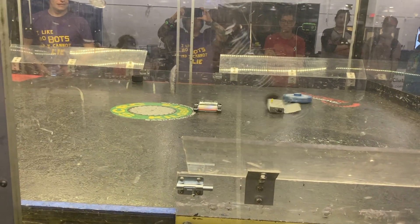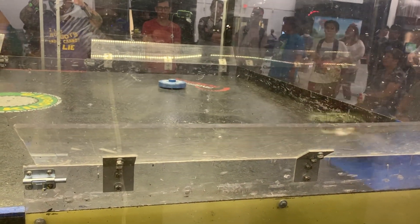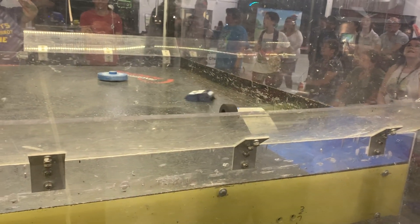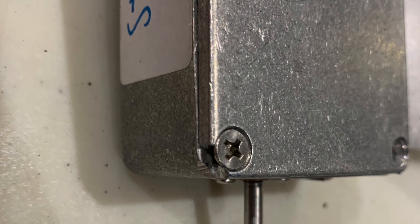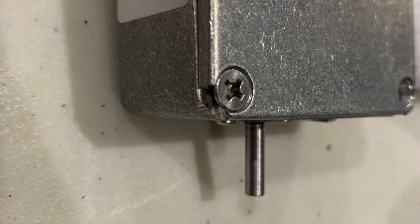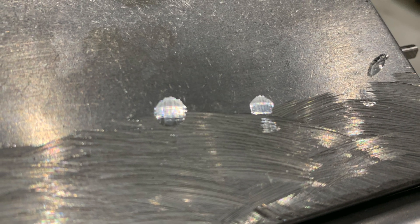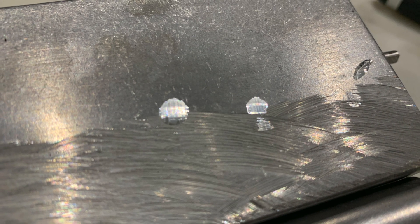This fight hurt. When reassembling the robot, I mustn't have tightened the wheel enough, and the hub came straight off. I was able to drive around for a little bit, but I just ended up getting high-centered on my wheelie pole. In terms of damage sustained, one of the corners of my lid got taken off, but that's mostly cosmetic — it still works fine. I also got a few good scrapes on the top of the chassis and a couple nicks in the wedge. Not a lot of damage overall. I was able to bolt the wheel assembly back on and go back into the arena with just a bit of work.